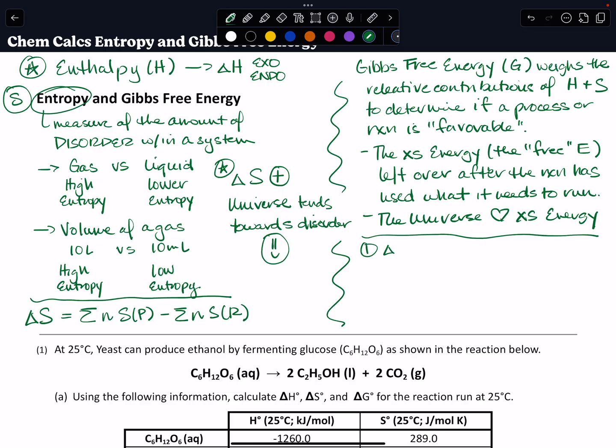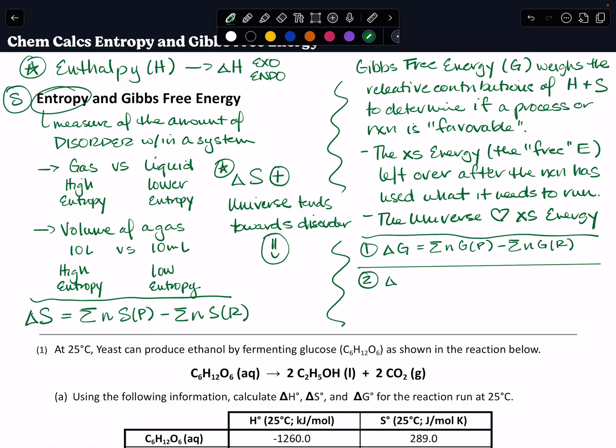The first way, just like we saw with delta S, all right, we have a balanced reaction. We know the Gibbs free energy values for all those products. We know those Gibbs free energy values for all those reactants, and we can calculate it by adding up the products, using the coefficients, and subtracting out the reactants. All right, and if in that case, your delta G value is negative, then you have a favorable process. That process is going to have extra energy at the end. It's going to get released out into the universe. The universe can use it to do something else, and the universe is happy. All right. That's one way to do it, but we don't always have all those numbers.